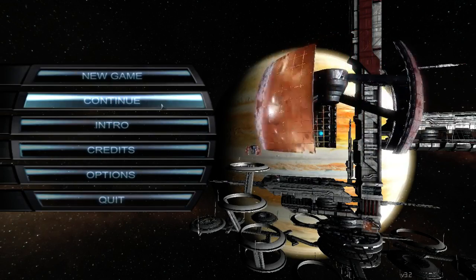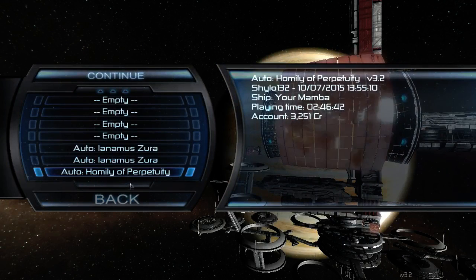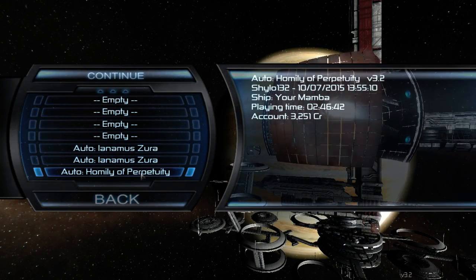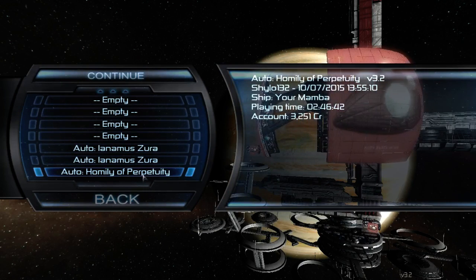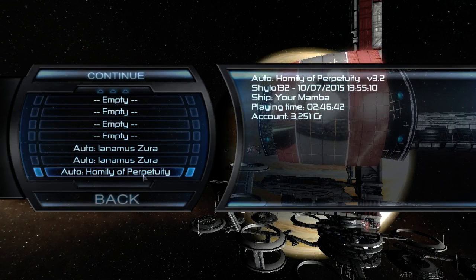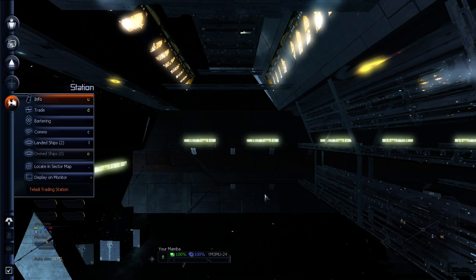We're gonna start where we left off. I don't think I saved, so we're gonna have to use... There it is. The Homily of Pertuity, and our Mamba doing the Bankrupt Assassin. Let that load on up. Oh man. Okay.